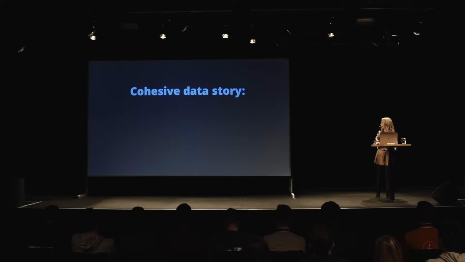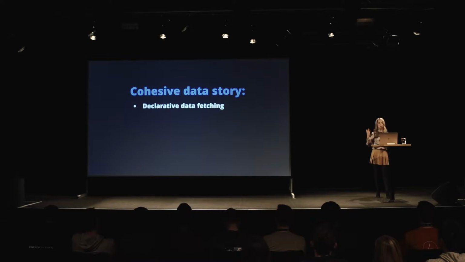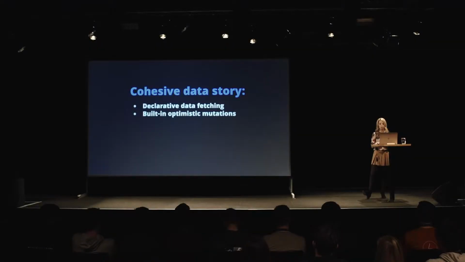So here are some features that you really shouldn't have to configure. You should be getting these out of the box. So declarative data fetching. Ideally, we should be able to receive data in a way that maps cleanly to the props that our React components expect. Optimistic mutations are a given for making users perceive your app as performant. And this really should be trivial to execute. This should be something that you can do quickly. Async control flow should just work right out of the box. You shouldn't have to learn 3 libraries just to make your first network request.